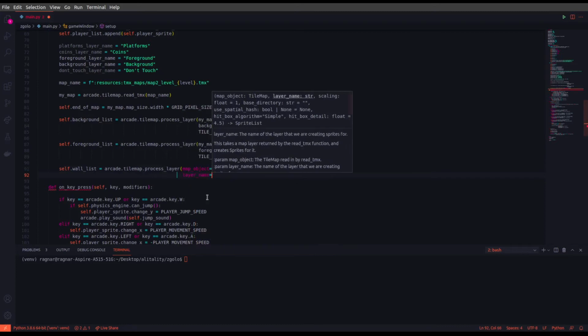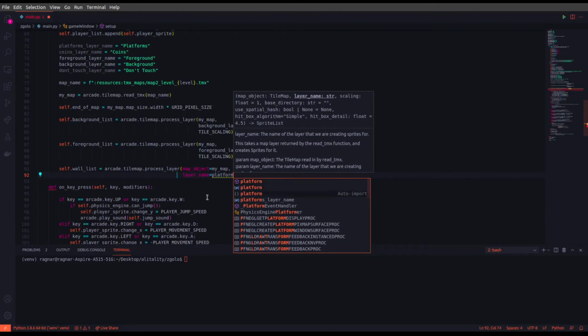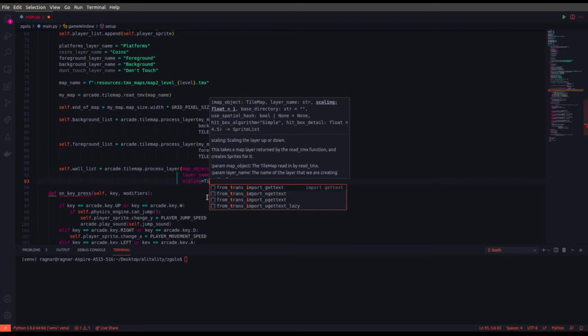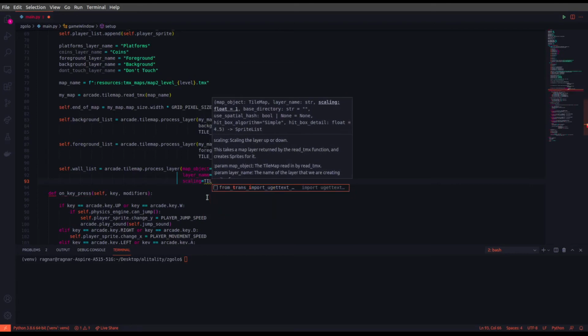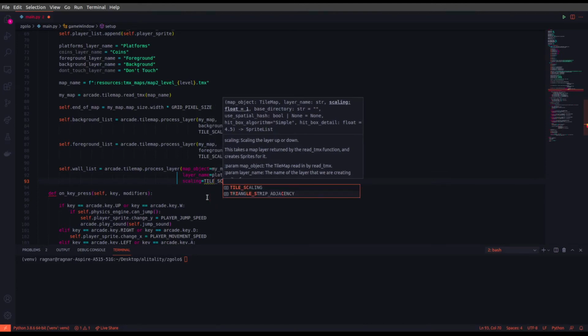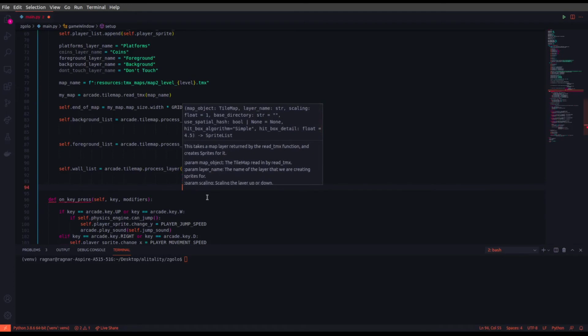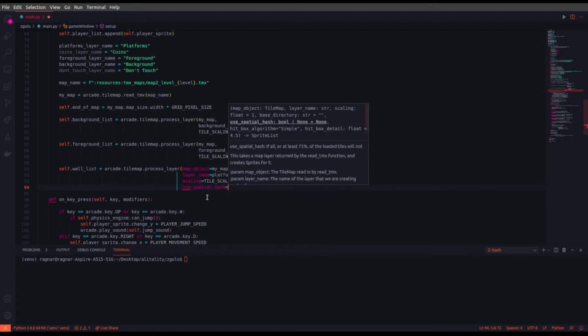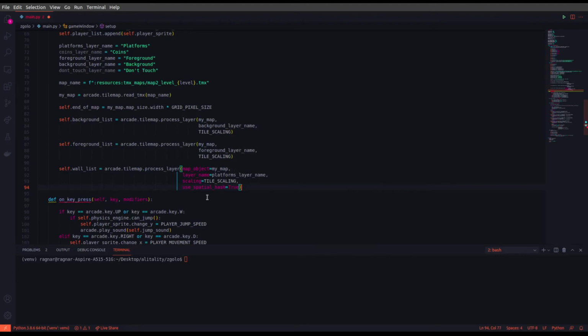We have our layer name, as we defined, platforms layer name. All right, scaling, we set it to tile scaling. Okay, and we are using spatial hash to detect the object collisions better. So let's set this one to true.